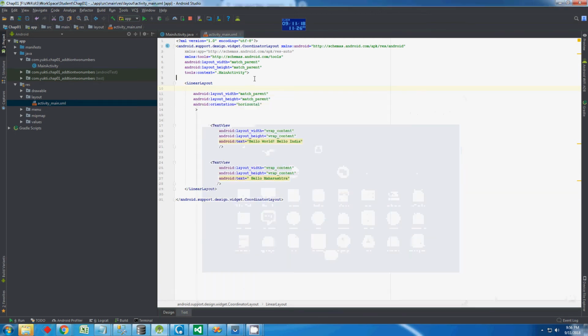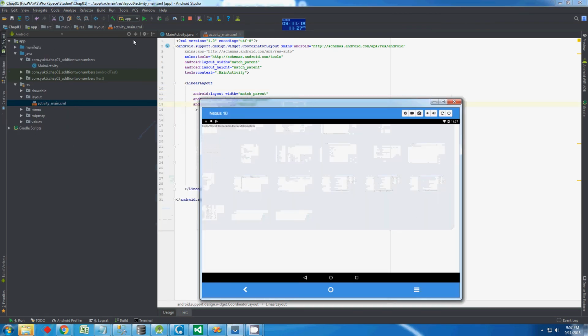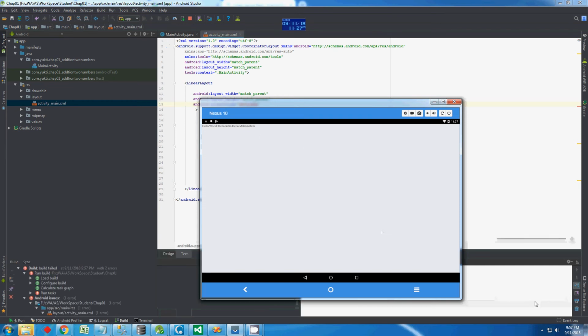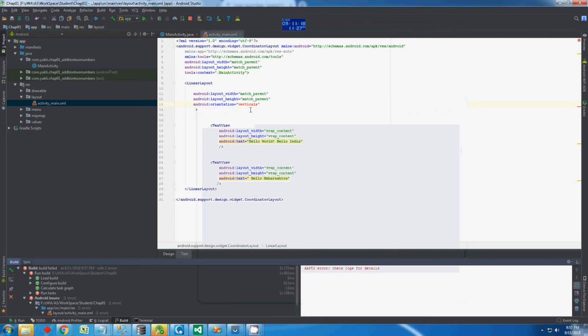Okay, if I change the orientation to vertical, you see the horizontal. Now let's see. Okay, sorry, I made a mistake here.